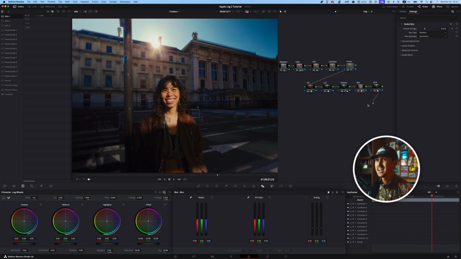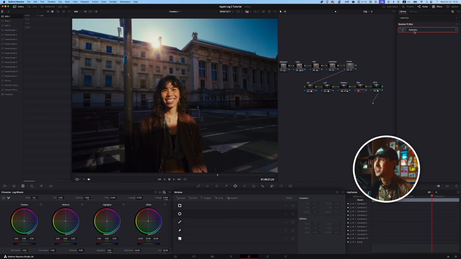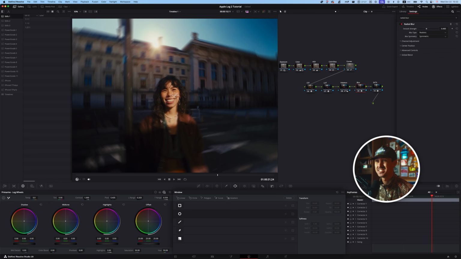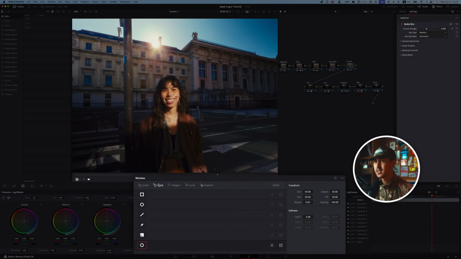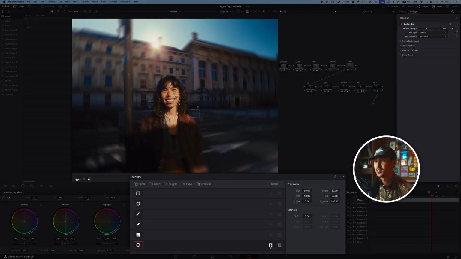And then finally, I like to add this radial blur very subtly on a lot of my footage. The way that you do this is, let me just reset this for you. If you go ahead and search up radial blur, just click and drag this onto a node. You notice immediately that you get this crazy swirling effect. You want this to just affect the sides of your image while keeping the center intact. So if you go into your window, click the circle icon, you'll notice that the circle icon now just affects that area. Go here, click invert. And then with your circle here, you can obviously increase the size, and then you can soften the amount.